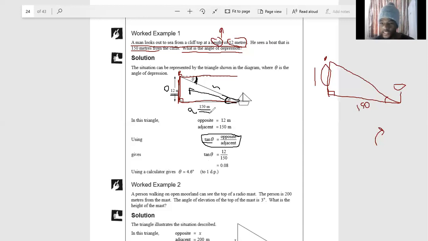And then another thing they can trick you with here, you must always make sure that the units that you're given are the same. If they give you meters here and then they give you centimeters, you must either convert these centimeters to meters or convert those meters to centimeters. Your units must always be the same before you can even start with your calculations, right? That is very important. And then from there, you press your calculator, then you get that.